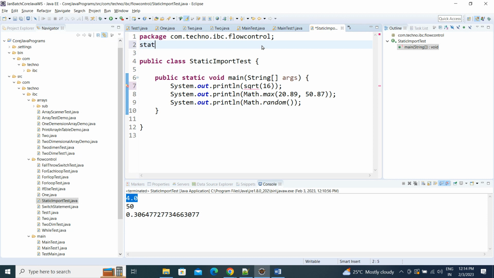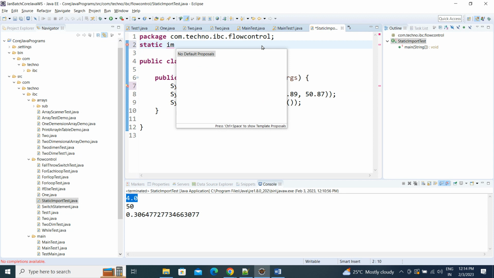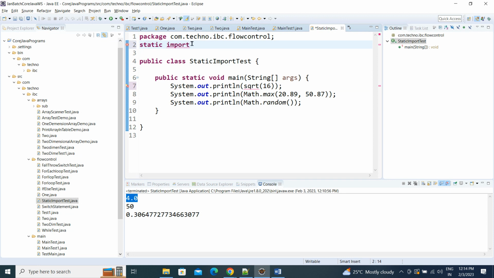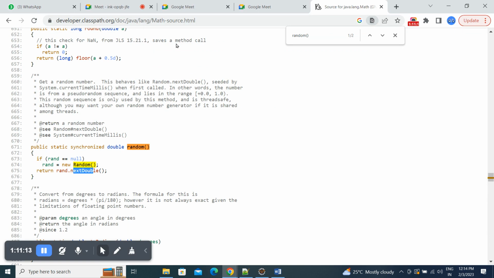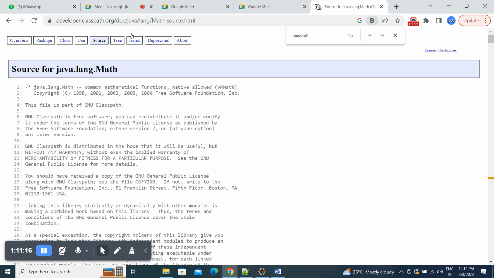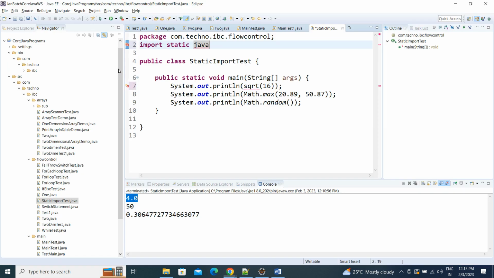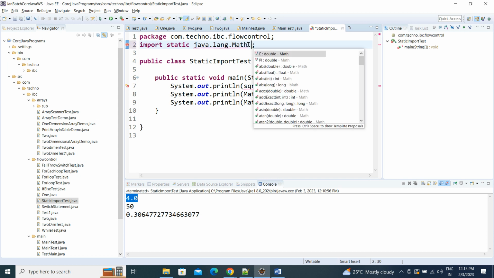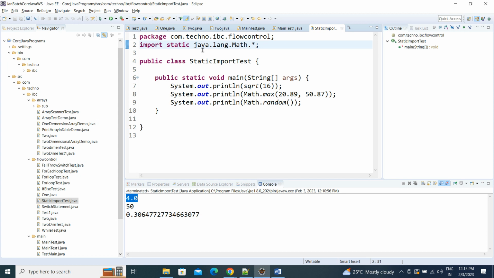Import static, java dot lang dot Math dot star. If you don't want to use the class name, note that all these are static methods, guys. These methods are static methods.